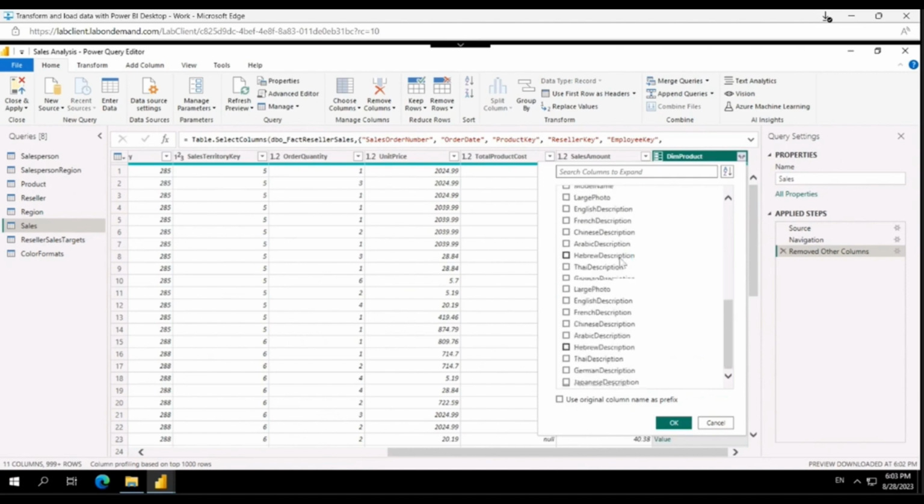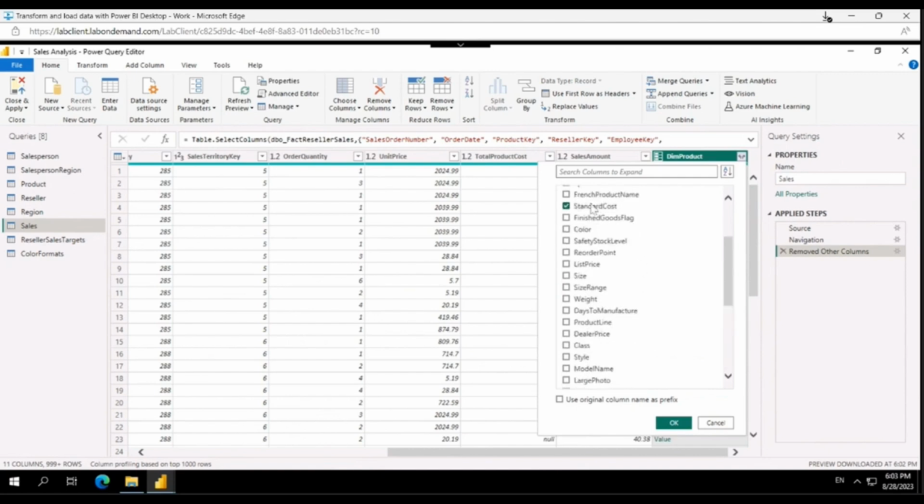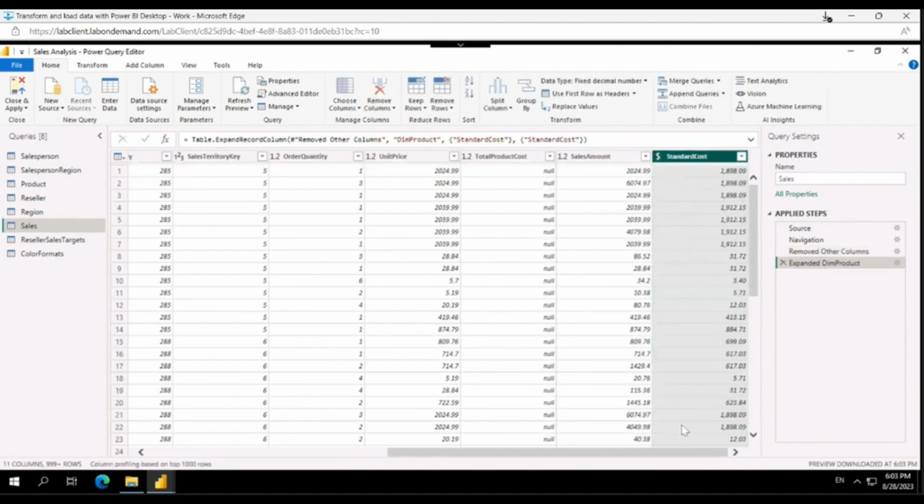This is standard cost, and we will apply this.